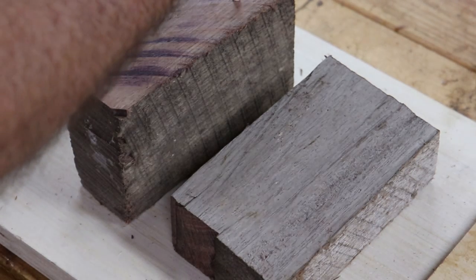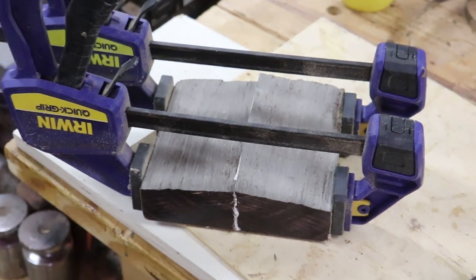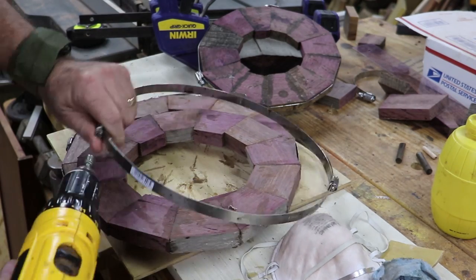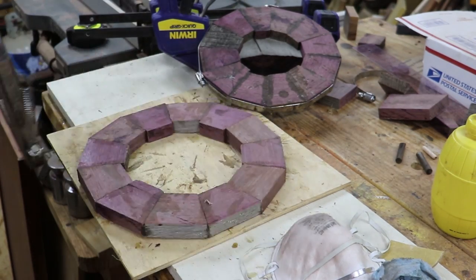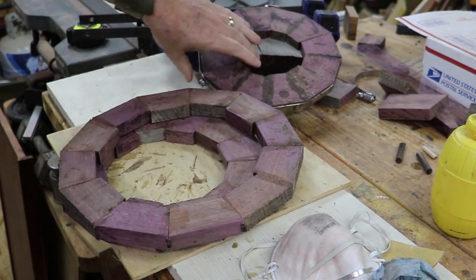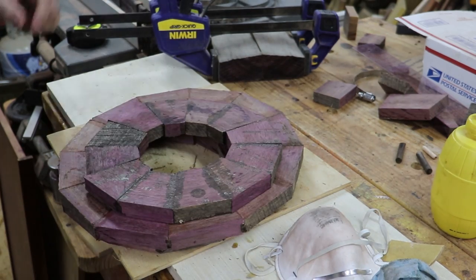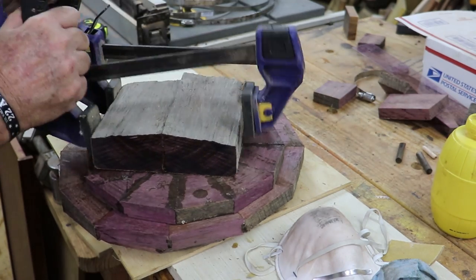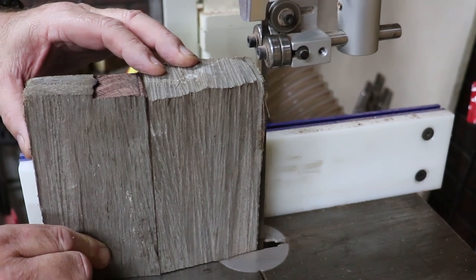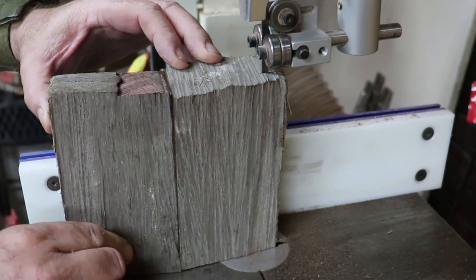This is what was left after I took the slabs off, and I cut this in half so that I could glue it back together sideways, make a little square out of it, and I'll round that off and use it as the base for this bowl. Now this is not a necessary step to make a base for the bowl, but I thought maybe I could salvage some of this wood and use it for something else, I don't know.